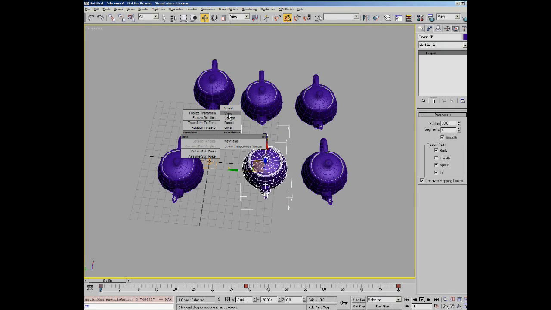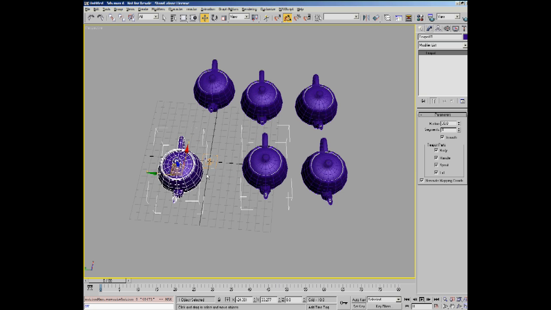In this particular circumstance, it has 4 windows. The quad box is contextual. That means the options in it change depending on what you have selected. So if you have a spline selected and you right click, it'll bring up a quad box which is specific to splines. If you're working in sub-object mode with a bunch of vertices and you right click, it'll bring up commands which are specific to vertices and so forth.